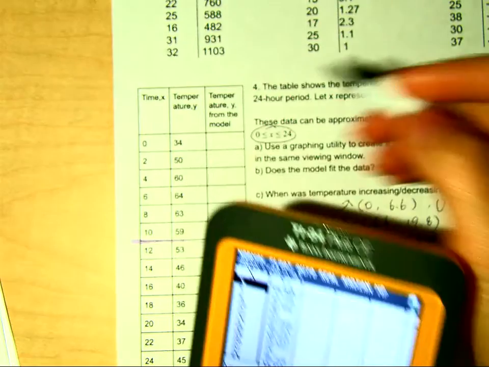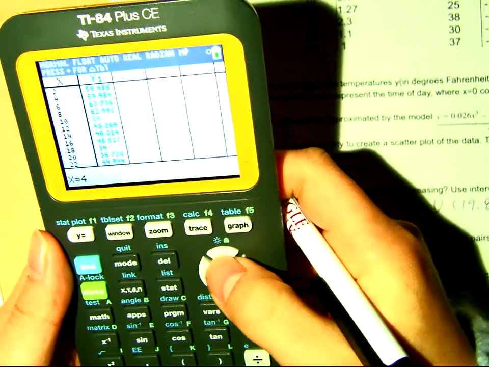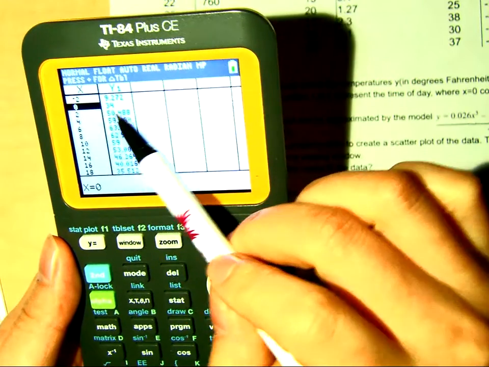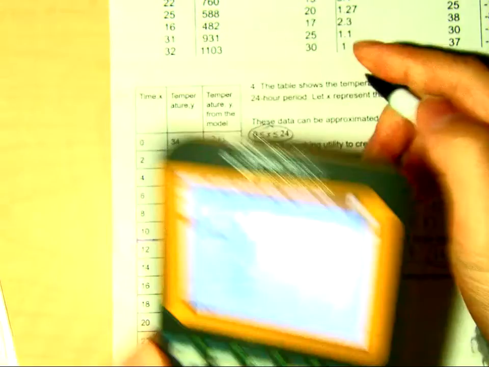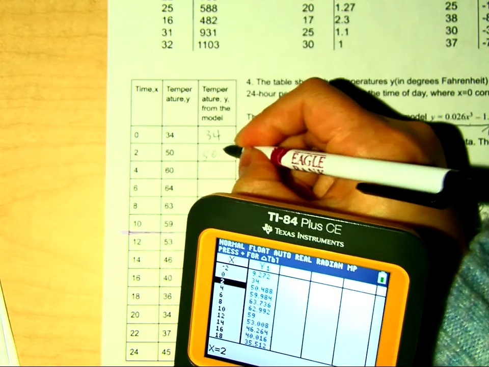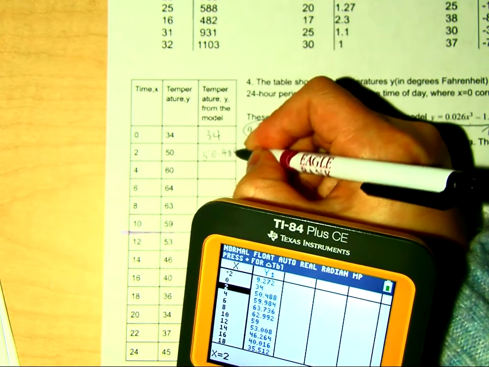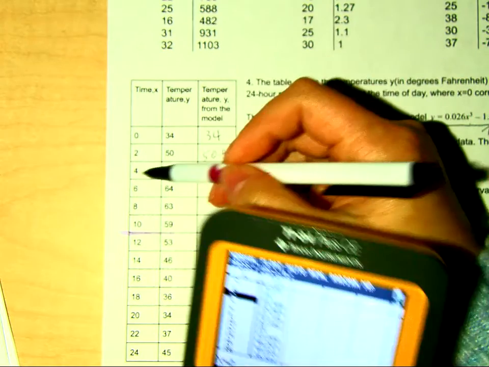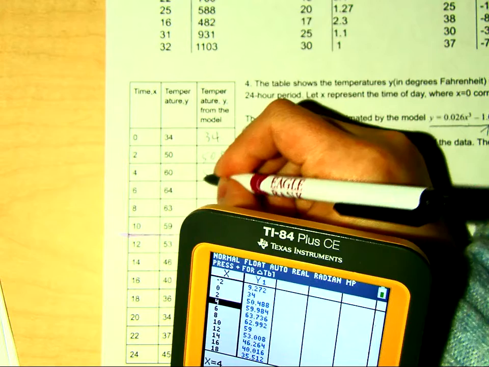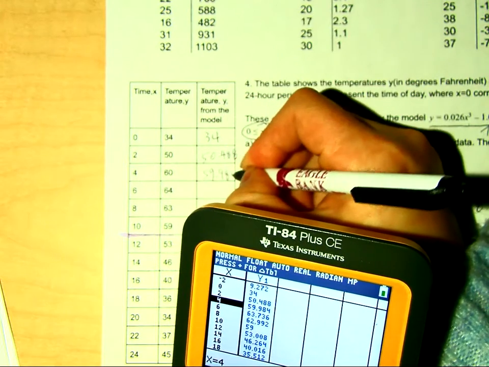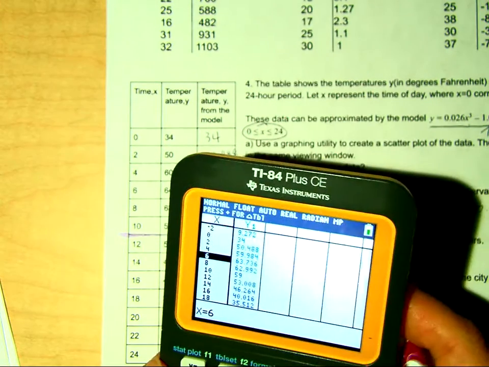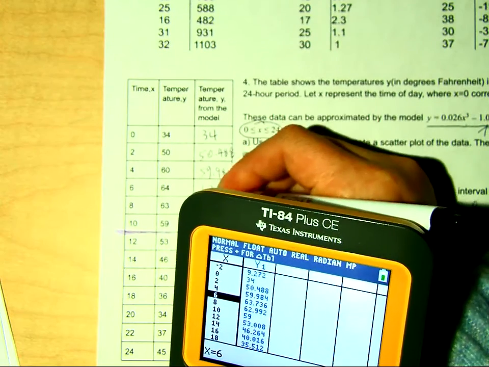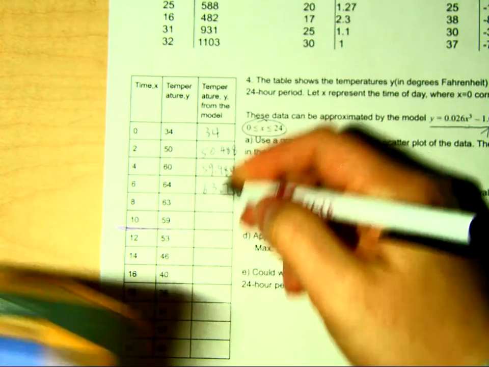So you just write down when x is 0, let's go find 0. When x is 0, y is 34. And when x is 2, y is 50.488. And when x is 4, y value is 59.984. And when x is 6, y value is 63.736. And you can keep going.